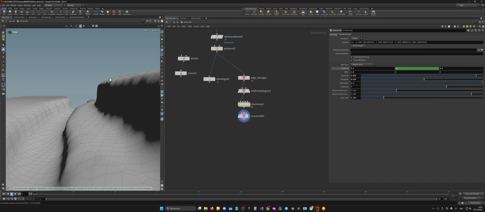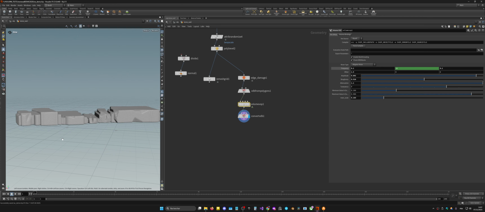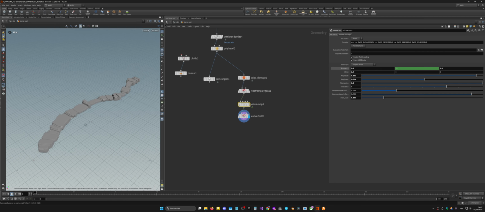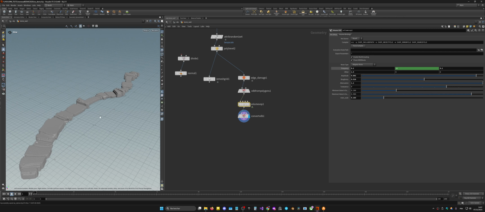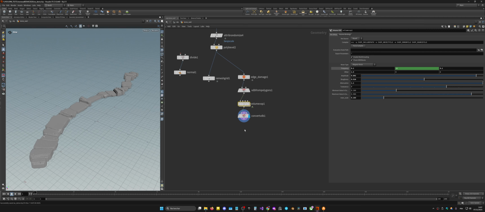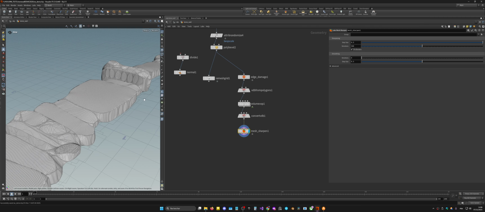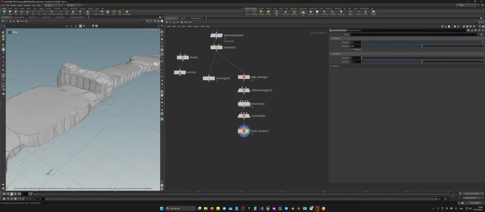Everything is smoothed, so you can't have sharp edge for this version. So you have to hardcode, vex, everything. Or use that very convenient node that is called Sharpen, Mesh Sharpen. That is also Labs Mesh, Labs tools. Labs tools are wonderful for procedural design. And as you can see, it sharpens everything.